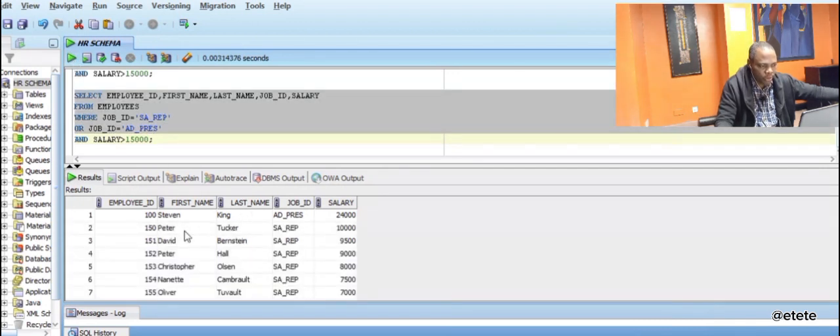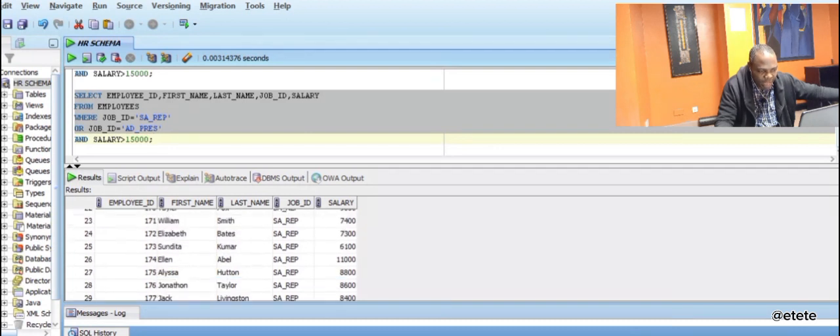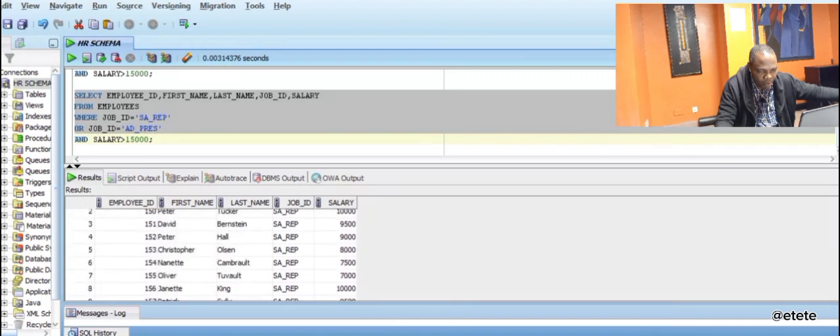So when I run, can you see? Stephen King is returned because that condition was fulfilled. Now, it's going to compare it with the other people. Look at all these people that are returned. How many? 31 employees. If you scroll down, you'll be seeing them. See, they are all sales rep. But their salary, some of them have salary greater than 10,000, while some don't.